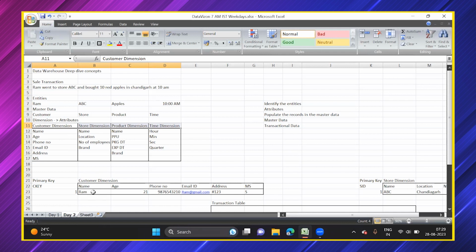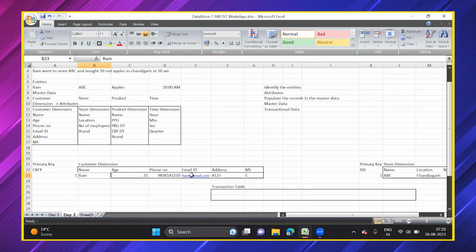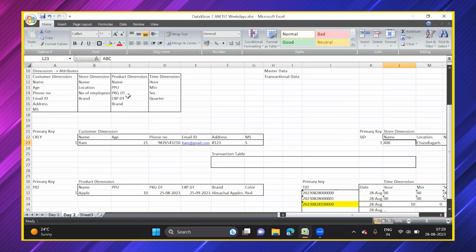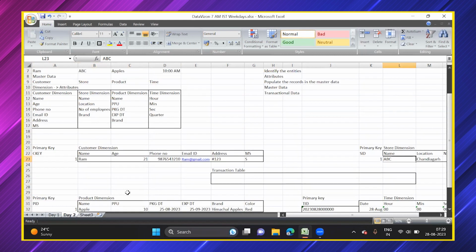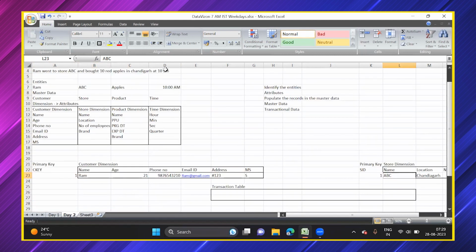One of your customer dimension members is Ram. He is referred to in the sales transaction. We have the store member EBC, which is referred here, and the product record, which is referred over here, and time as well.